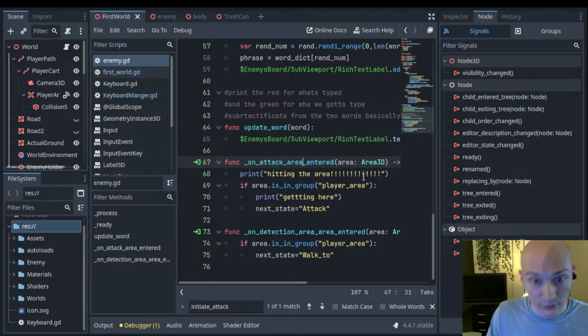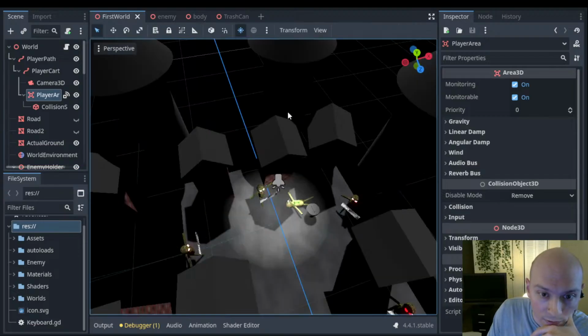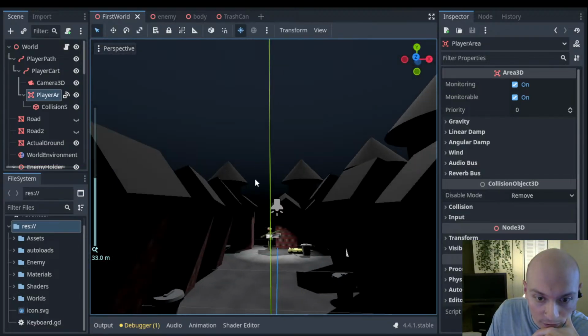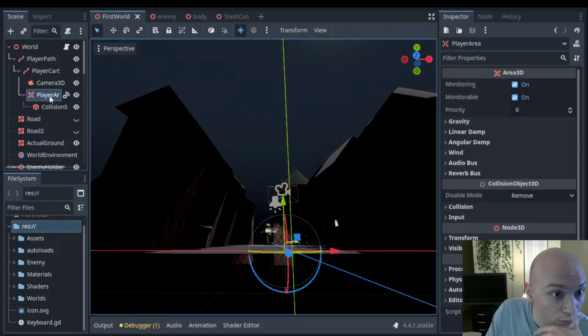So, let's see how big my player is. Hold on, where's my area? I bet my area is really small. Yeah, I'm like halfway in the ground. That's probably what it is. Let me raise him up.